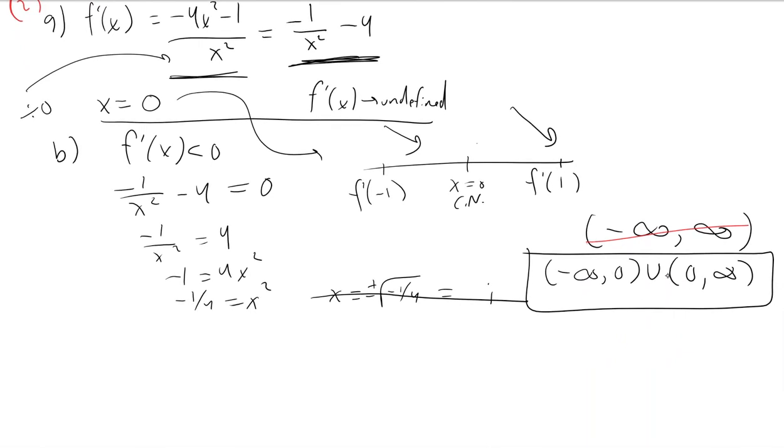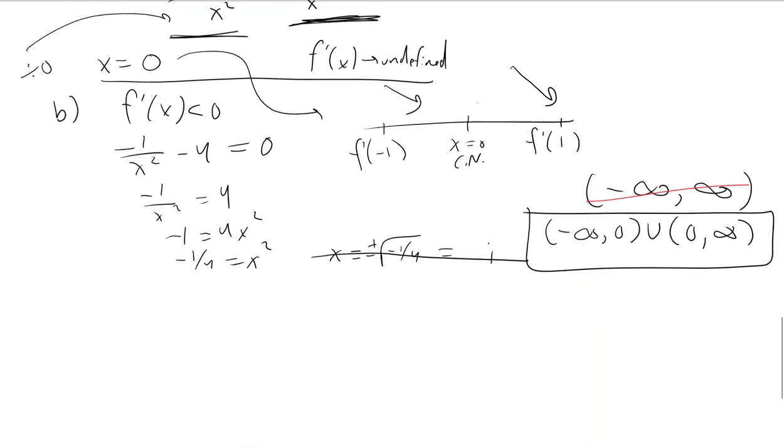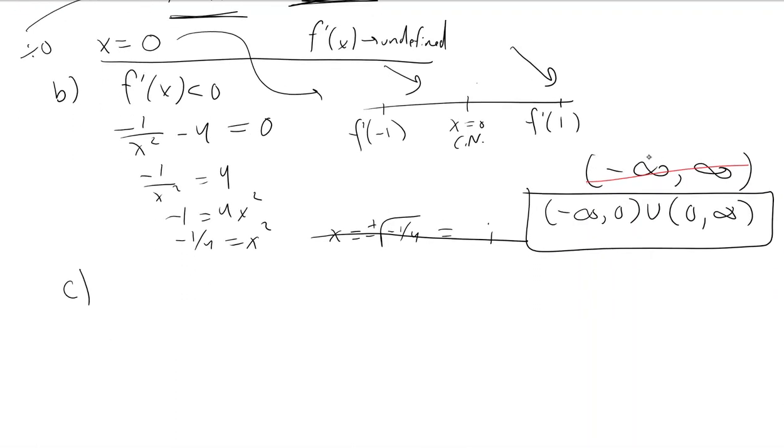Okay, did anybody get that far on that part? Did y'all know to find critical numbers? And you tested around it? And you got decreasing on both sides? Did you write your answer like that? Okay. Technically, at x equals 0, it's undefined. So it's not really decreasing there. So again, multiple choice, that's pretty common to show, or to put this as a wrong answer, as a distractor answer.